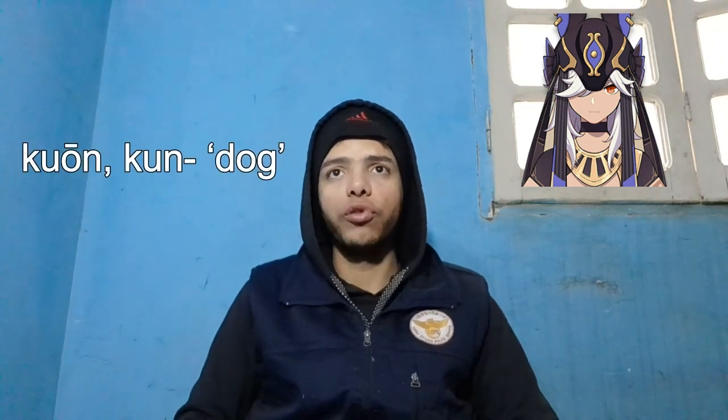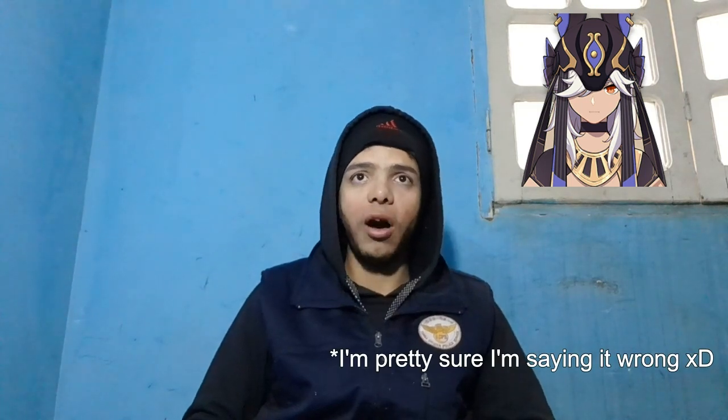For example, Cyno, I know that it doesn't come from Arabic, but from Greek origin, and I think it means dog. It's based on the Greek word kion for dog. You could argue canine is close to it as well, but I think that's pretty accurate because he looks kind of like the Egyptian god Anubis, or as we pronounce it, Anubis.